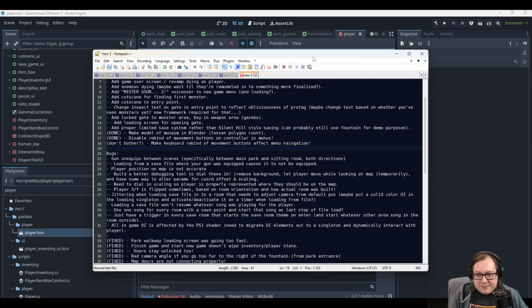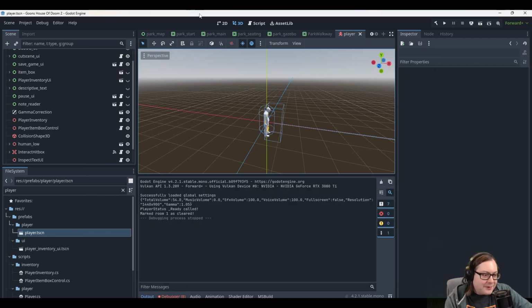Alright, I'm gonna hunt down this random bug where the gun just keeps unequipping. That definitely is something related to state management that's going wrong. Yeah, I'm gonna shift gears to bug fixes, but first, chat, I'm gonna go take a piss.